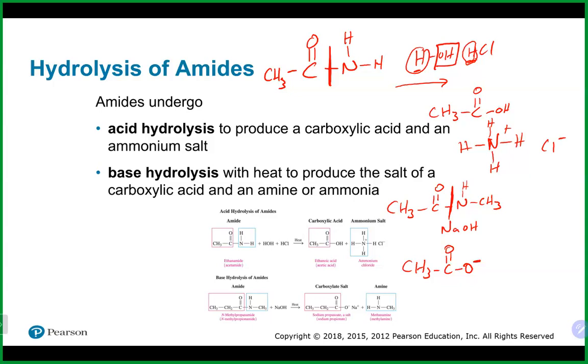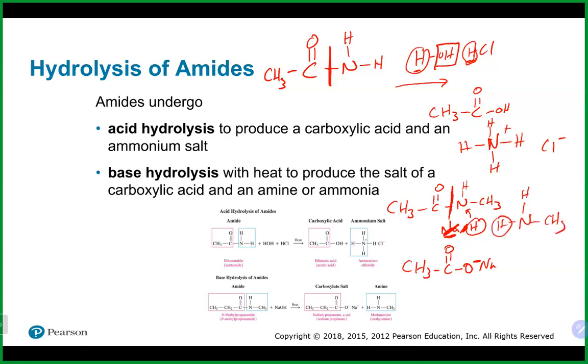So we're not going to get it completely back. We'll get that salt like we had with the ester. They're pretty much identical reactions. You'll have the sodium in this case because it's sodium hydroxide. And if we cross off everything we used, there's still a hydrogen left. And that hydrogen is going to come over here to the amine part and build that guy back as well. So we'll get this here.